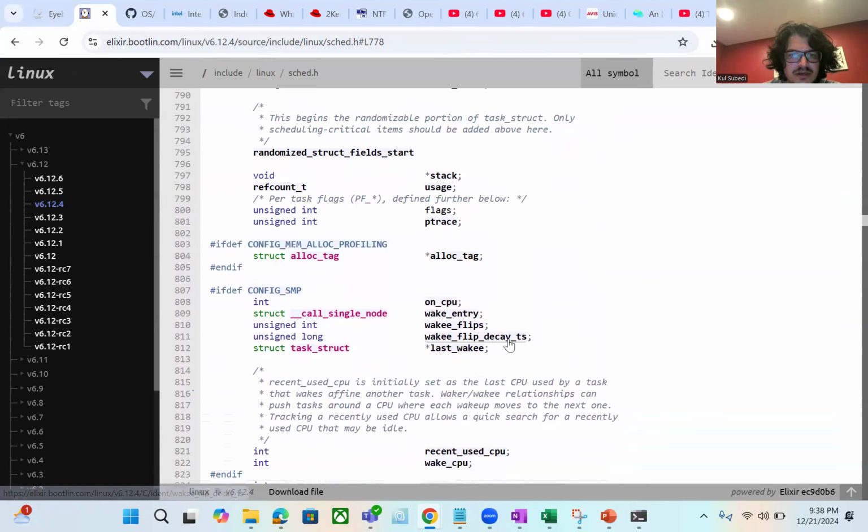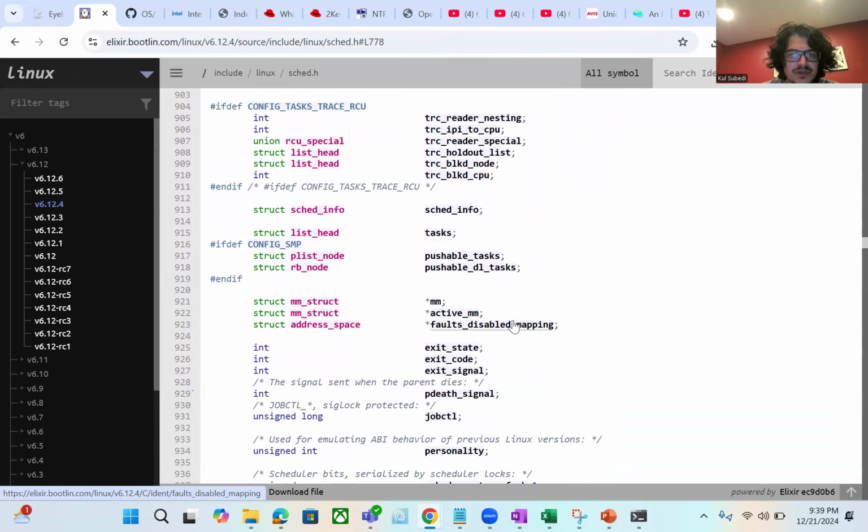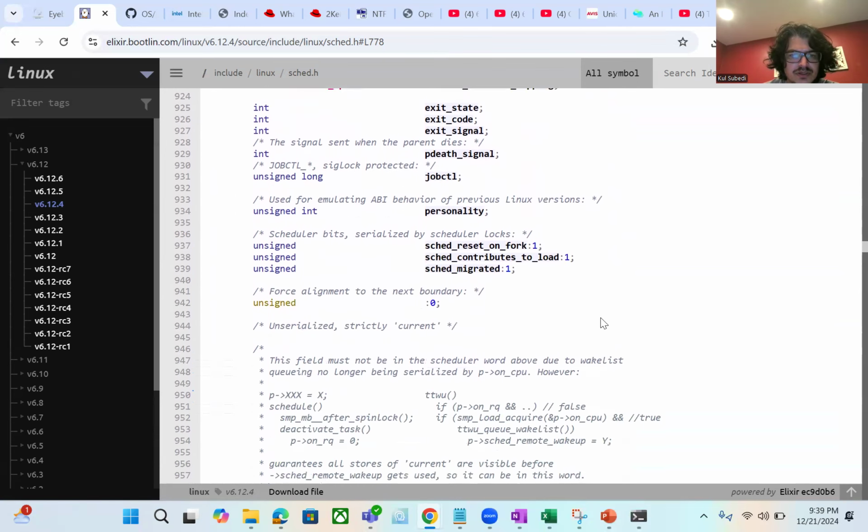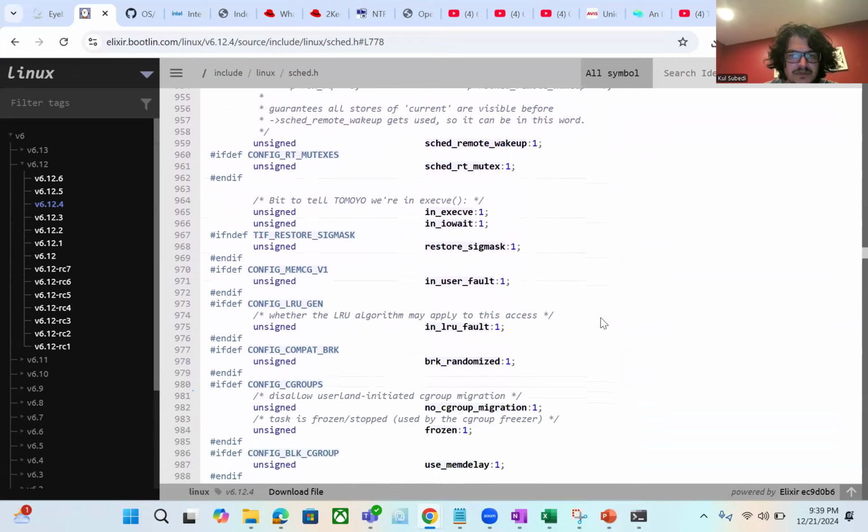Then what we talked about earlier, mm, the memory structure. It's going to use a memory structure and open files, if you remember.